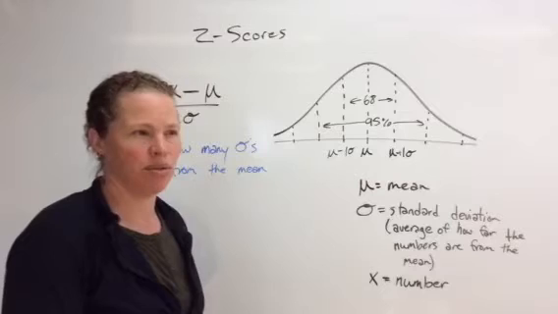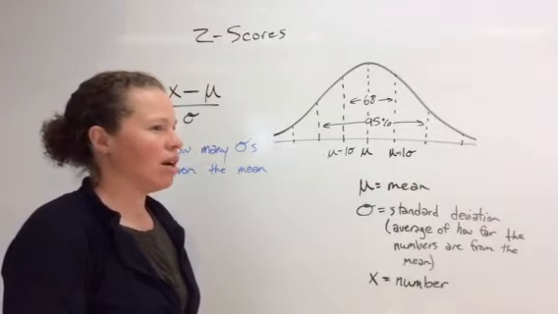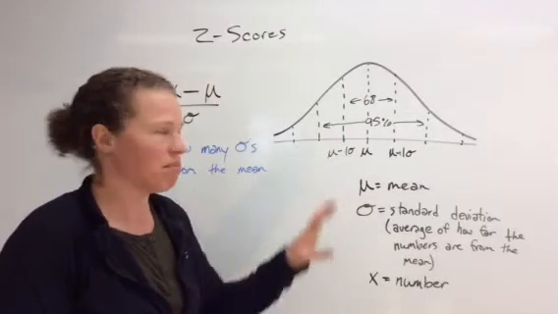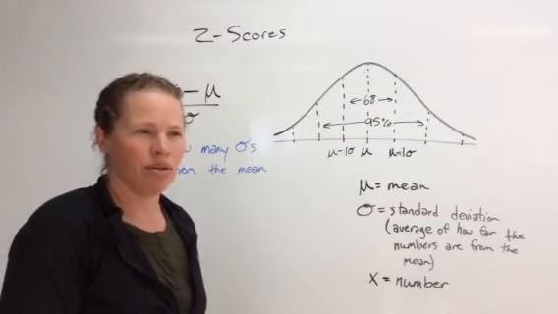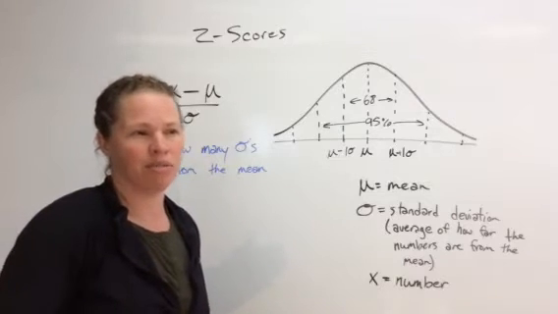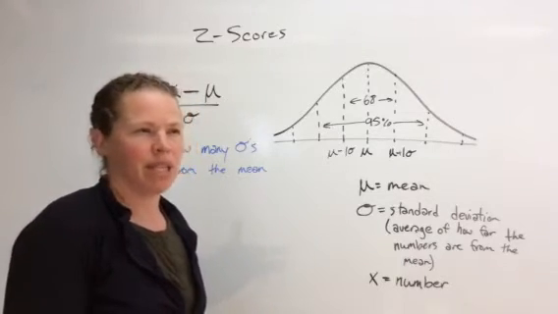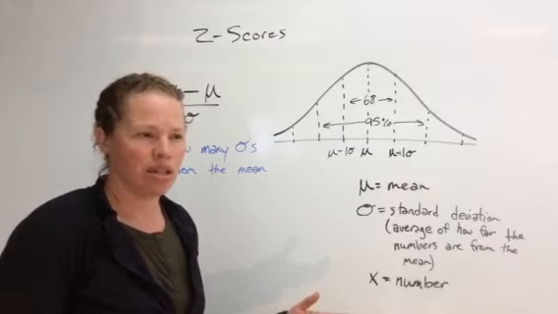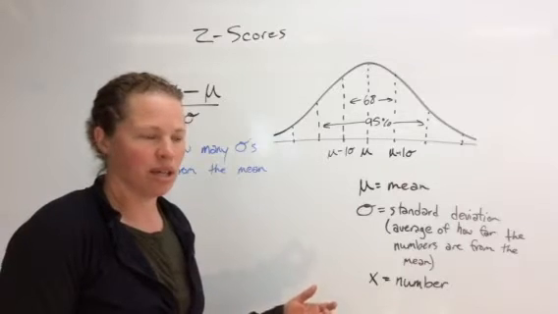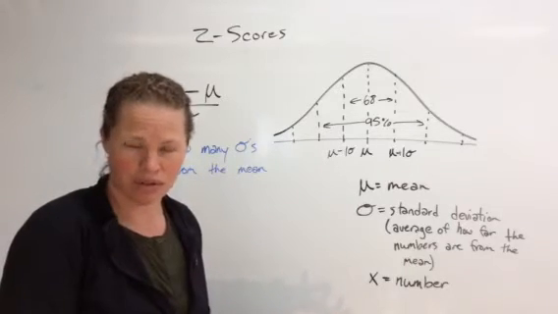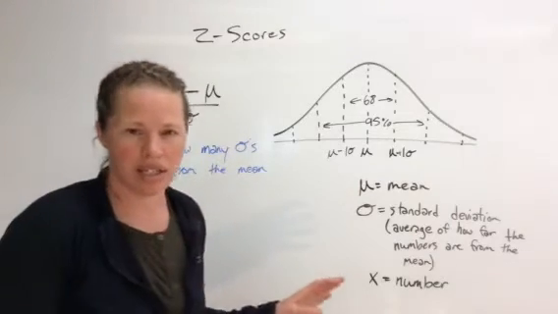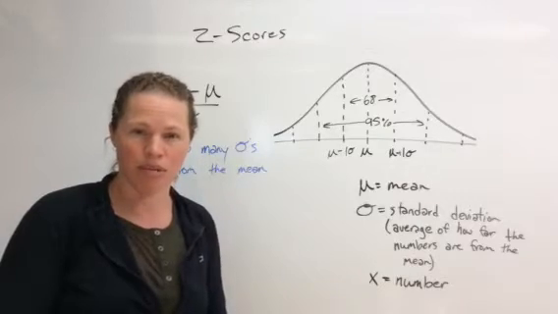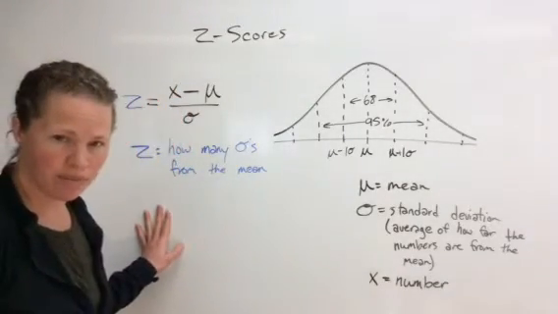Say, for example, you were in class and you wanted to know how you compared with everybody else on your last English test. That would be good. But then you'd want to know how you compared with everybody else on your last math test. But those are two different scores, two different distributions, and it's pretty hard to look at one and compare it directly to the other because the values are different. So in cases like that, where we want to take two different sets of data and compare them, we use what's called z-scores.